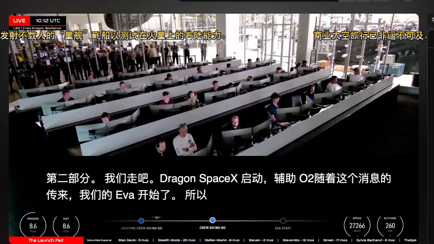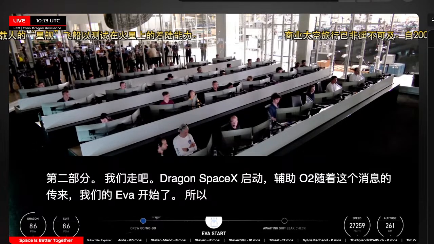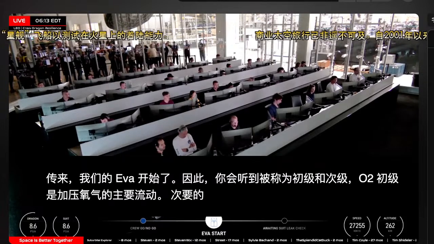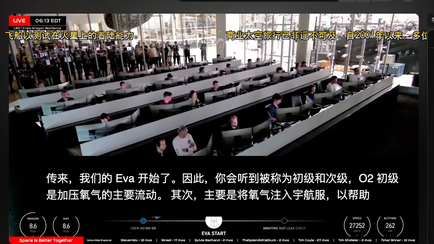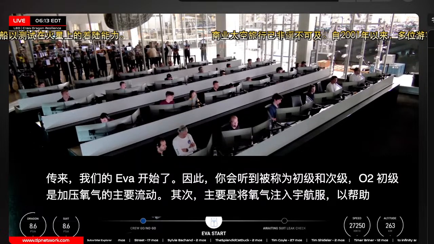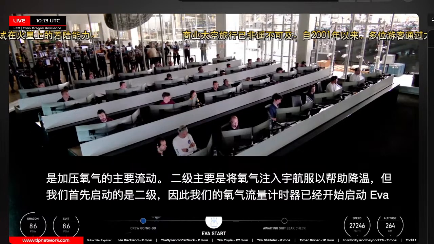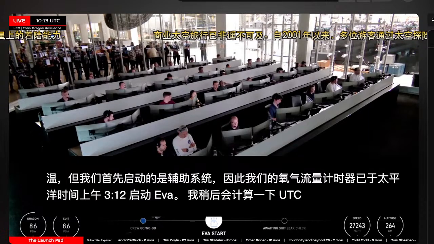And with that news, our EVA has begun. So you're going to hear it referred to as primary and secondary O2. Primary is going to be that primary flow of oxygen to pressurize. Secondary is largely putting oxygen into their suits to help with cooling, but secondary is the first one we turn on. And so our O2 flow timer has started. The EVAs start at 3:12 a.m. Pacific. I'll do the math on UTC in a little bit.